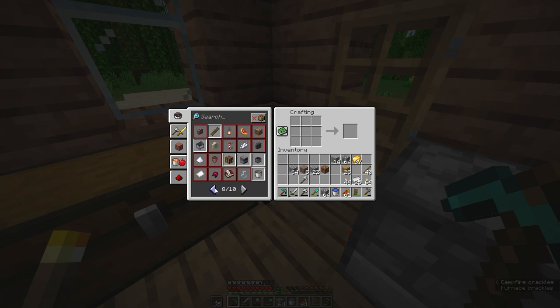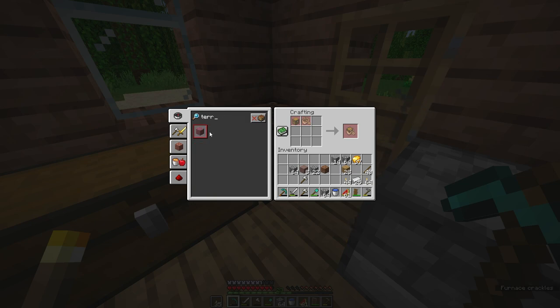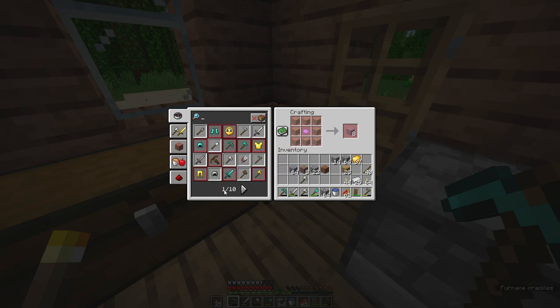Wait, where's the terracotta ingredient? Where's the terracotta recipe? I got oak boat with a chest. Can you still ride in it? How does that work? That does seem useful. Oh yeah, so you can change the color. I thought I got a new recipe. I saw a little pop-up up here saying I got a new recipe for making the cool pattern terracotta.